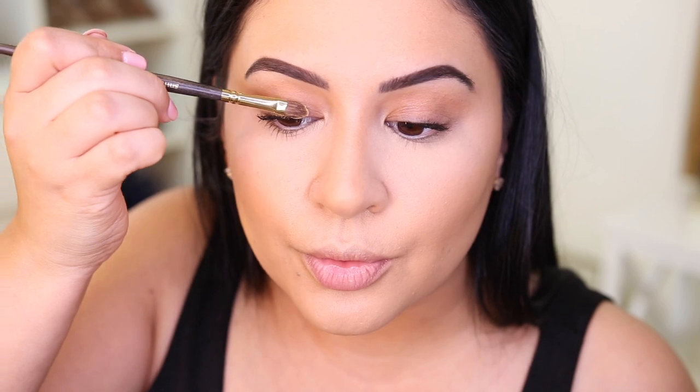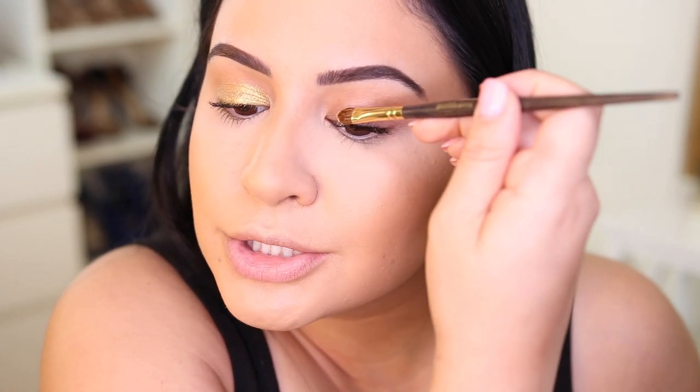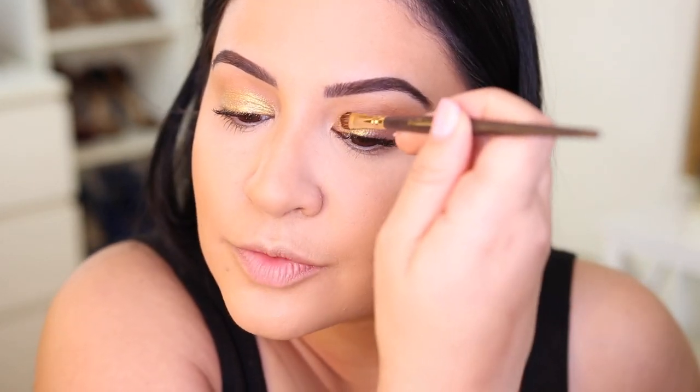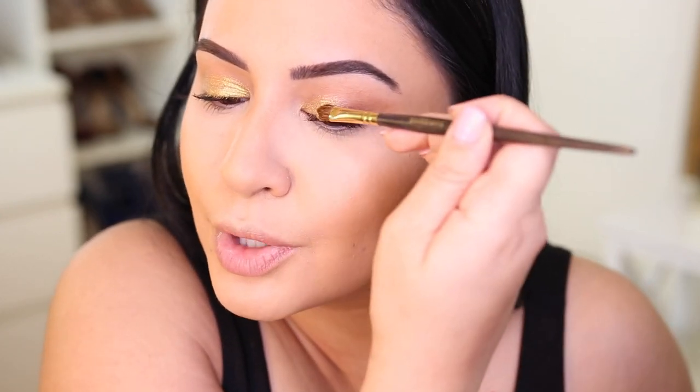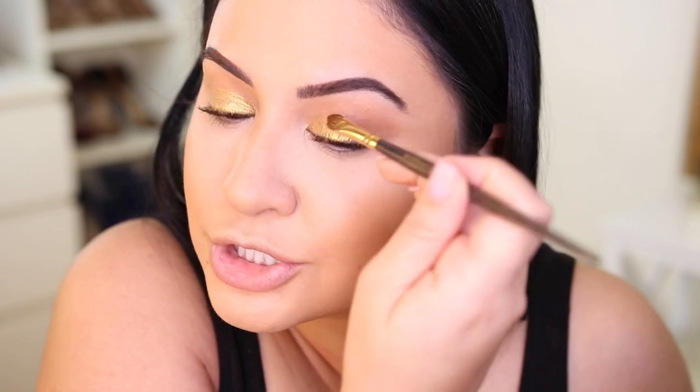So it did kick up a little bit, which is normal, especially for a product like this that has glitter. So we are going to, ooh, oh my gosh. It looks like liquid gold. It looks like you took a cream glitter and just melted it. I love it as an eyeshadow. See, this on my face will be too yellow gold. Like, if I worked at Sephora, I would do it, or at MAC, or if I was going out or something, but I'm gonna use this just as a shadow today.